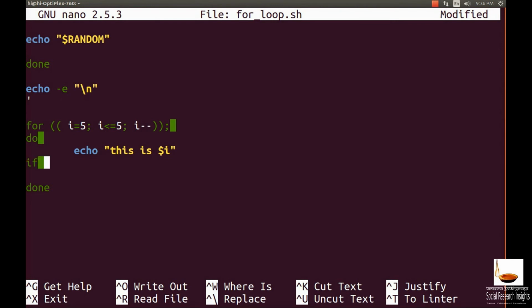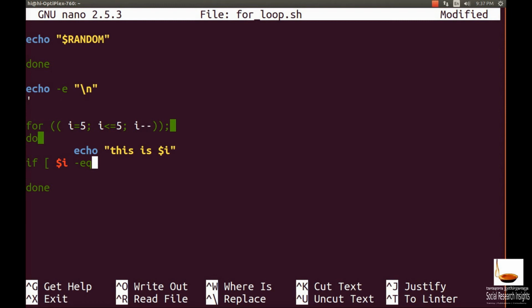If the I is equal to, and this equal to is actually the relational operator. There are different types of operators in Linux bash shell script programming, like the boolean operators, the relational operators, conditional operators, or maybe some sort of arithmetic operators.